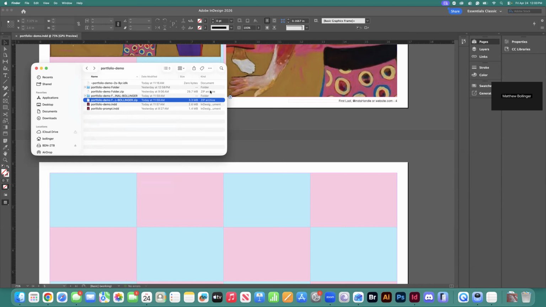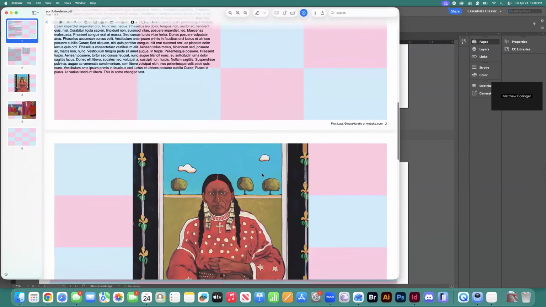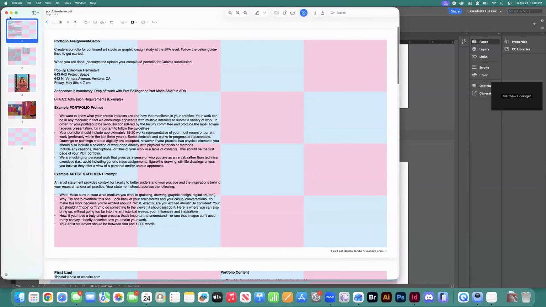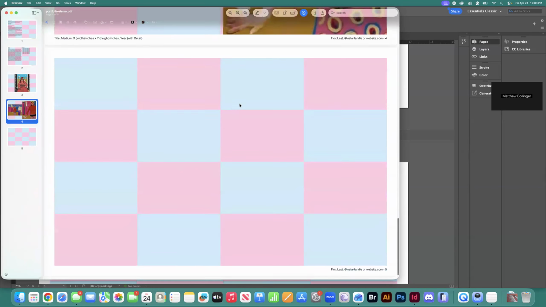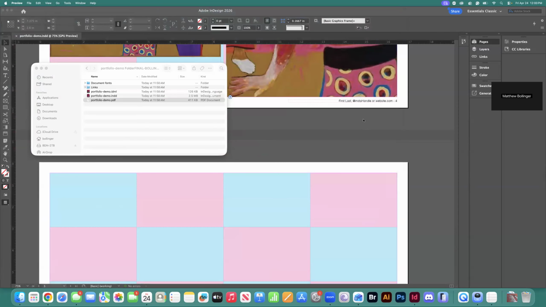And the other nice thing about when you do package a file is that it will export a PDF for you. In this circumstance, we didn't turn off the background layer, but that's okay. You don't need to worry about that because I can turn that off later, or you can turn that off. You just need to be aware of it. But look at that beautiful PDF. I know it's not quite resolved, but it definitely is good for this demo.